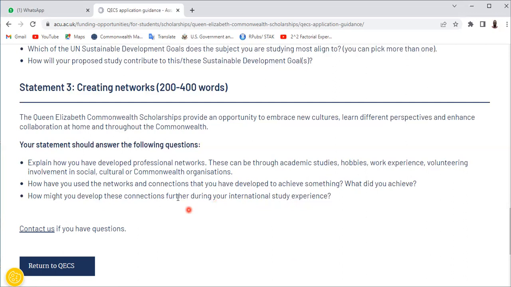No, you continue developing these connections. Now, what's your plan? Maybe your plan is to reach out to your professors in your class. Maybe you plan to attend different cultural activities at the school or university where you will be attending your studies.